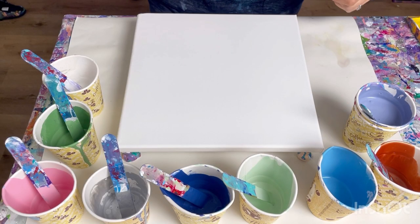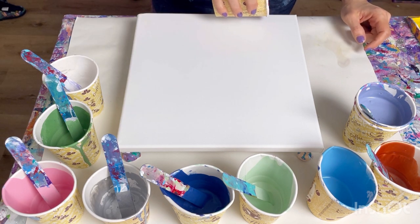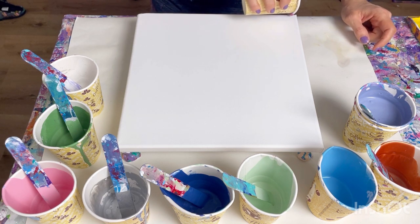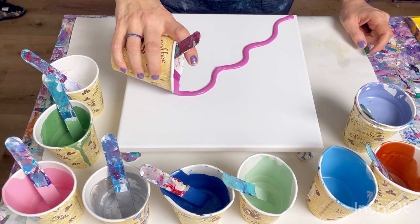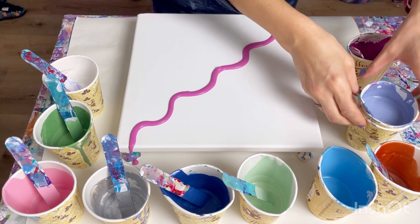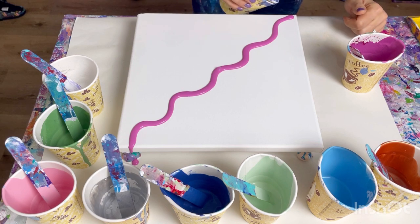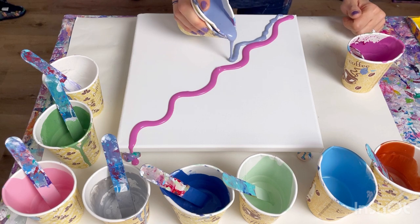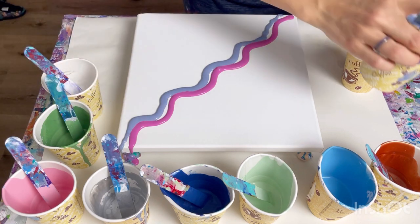Right, so I'm going to lay this down in a wiggly line. This is my favourite, so I'm just going to start here with this colour. And I'm going to go across the centre with it, in a nice wiggly line. Not such a smooth wiggly line this time because this cup is so full. I've got less control, but it doesn't matter at all.